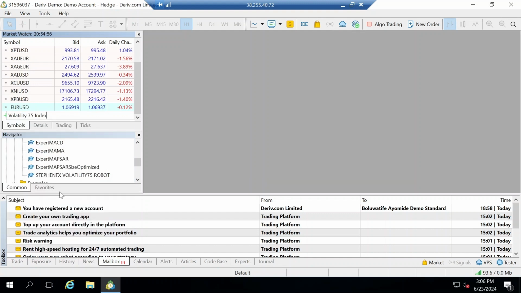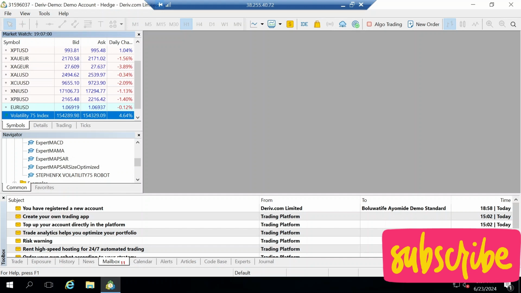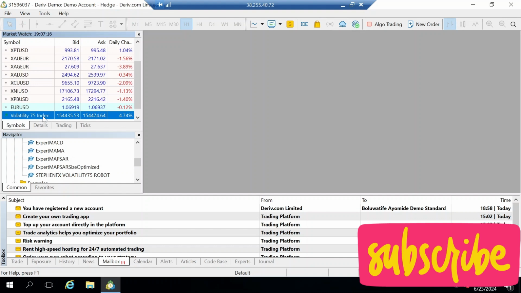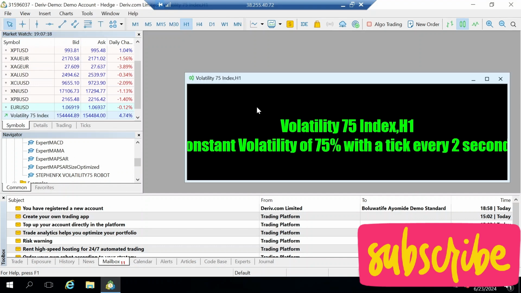So what I do is that I click on it, enter. You can see once I click on it, I click on enter. You can see that it's bold, it's highlighted, the blue icon is there. So what I do is that I press my mouse, I move my mouse to where the volatility index is, I right click on it, I'm still holding it, and I move it to this side and I leave it.